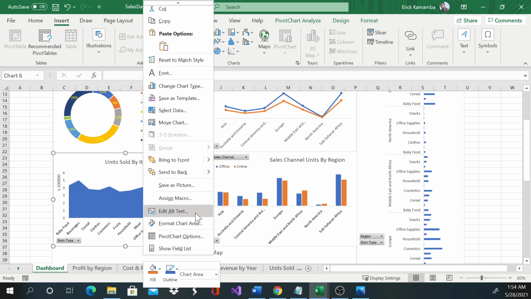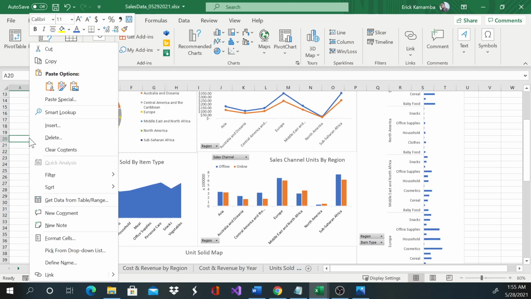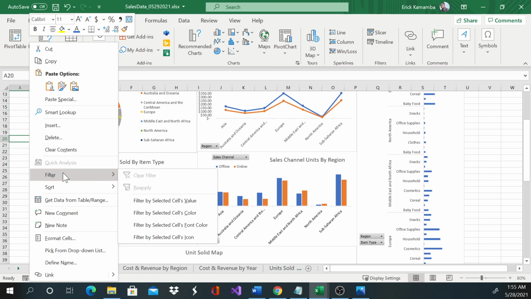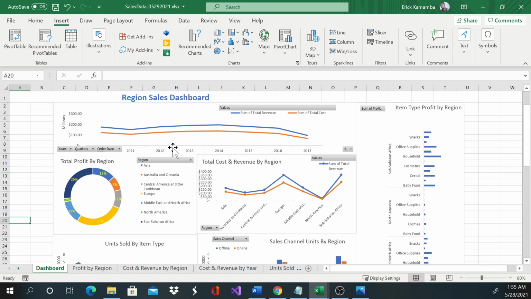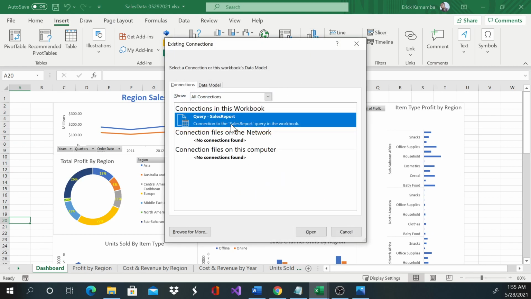I can go ahead and copy the one, but anyways, there. Okay, the first one I showed you guys is to come here and add, and then you see this is connected.